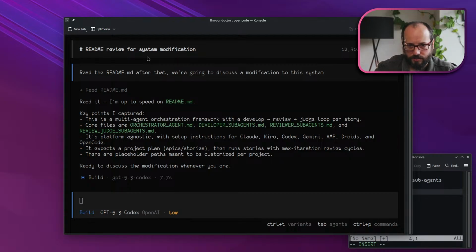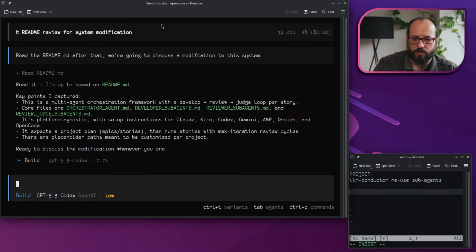So this orchestration system, LLM conductor, takes a plan, and it has an orchestrator, and the orchestrator takes care of launching a developer and giving the developer the first story of the plan and asking the developer to complete that story. Once the developer claims it's complete, the orchestrator takes over and gives it to a reviewer and says the developer has completed this task, review this, and the reviewer has its own list of instructions that it does, and then it completes, and then it moves forward to the review judge, who will either approve or reject various things that the reviewer said to fix, because the reviewer tends to expand the scope.